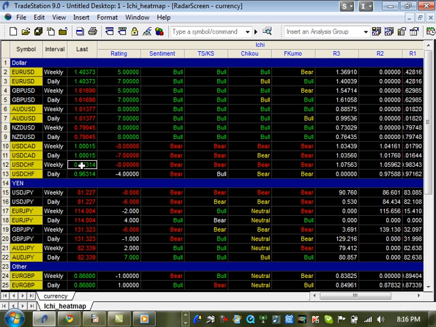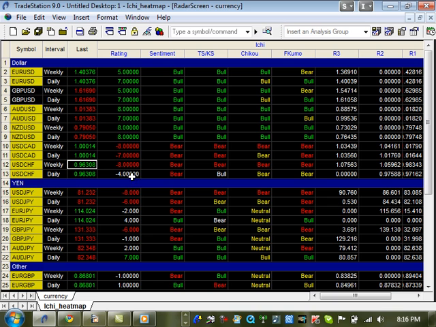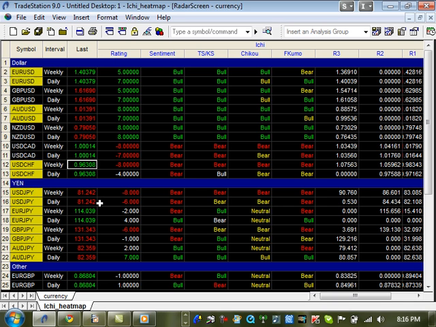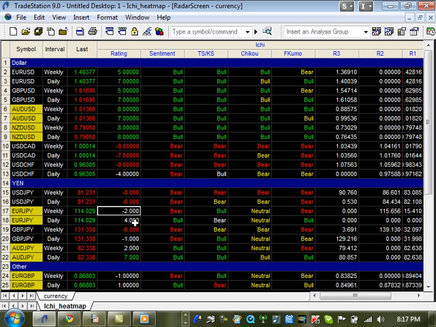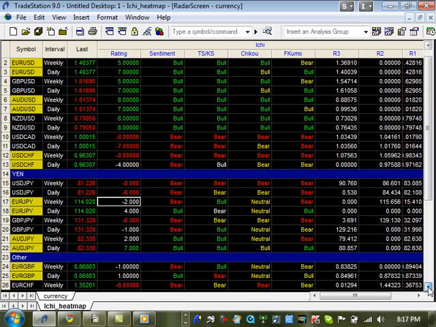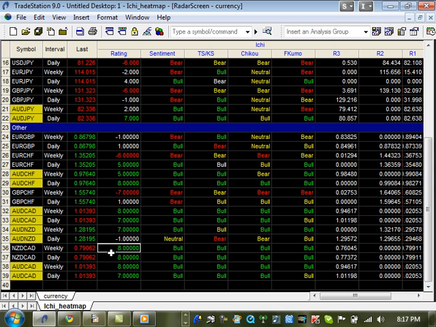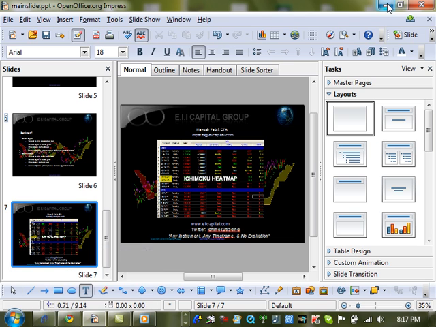Okay, USD Swissy. It's got a little discrepancy there, but you could see that on the daily side, it's in a borderline condition. USD Yen is still bearish. It's made a little movement up, but still not enough to change the daily by going above -5. Euro Swissy, Euro Yen, and so forth. We're just going to scroll down the list so you guys can see the ratings for everything. Notice New Zealand CAD is at the extreme right now. So New Zealand basically has gone very, very strong. Okay, so that's one of the currencies we'll definitely check out.